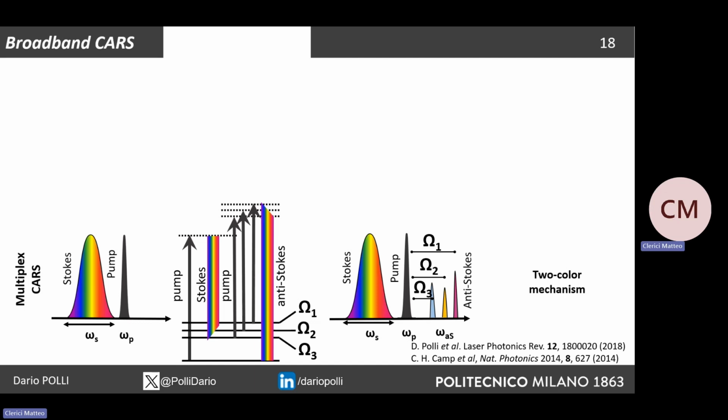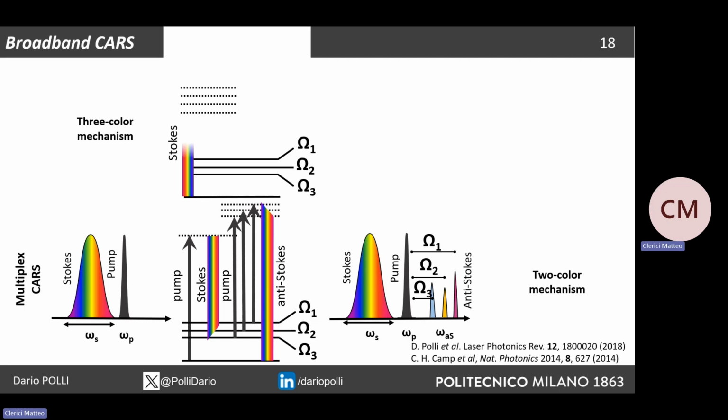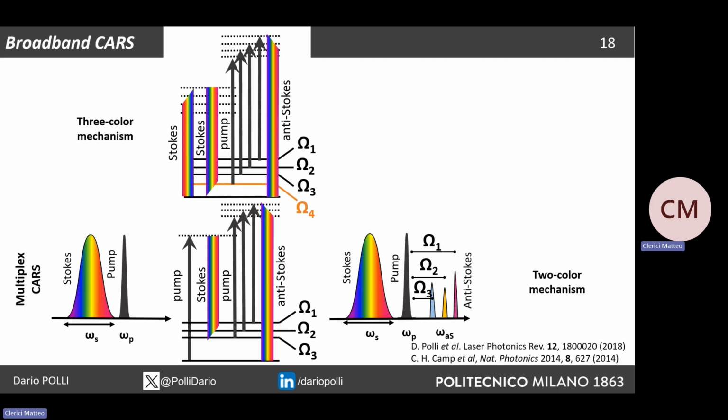But there is also another possible mechanism, which is called three-color CARS. In the three-color CARS, you do the following. Okay, this is the ground state. These are the oscillations. You can have the first two interactions with the broadband beam. This, as you see, allows you to reach also another oscillation at this omega-4, which is at low frequency, so towards the fingerprint, which is the most informative but also the most difficult region because the signals are rather poor in intensities. To reach this omega-4, together with omega-1, omega-2, omega-3, what do you do?